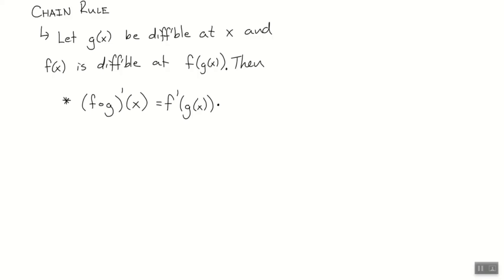So notice this isn't times. This is f prime of g of x. I took the derivative of f. Let's take the derivative of g. Here it is. Okay. This rule does not have a nice sing-songy version. It's f prime of the inside times the derivative of the inside is how I look at this. Okay. It takes practice, but I do want to make sure we have a different notation as well. And this one works the first time. It's so silly. Y, let's say that this is f of u.